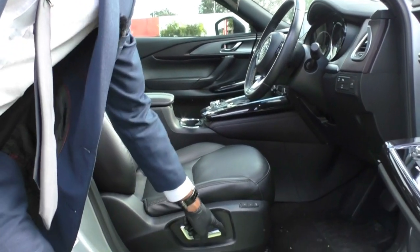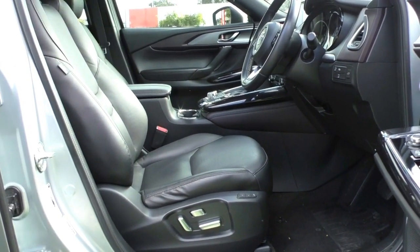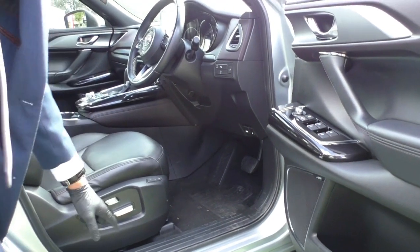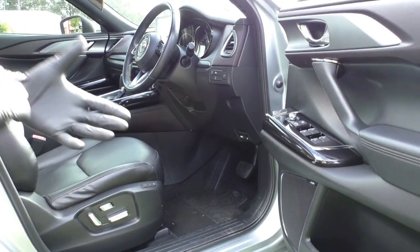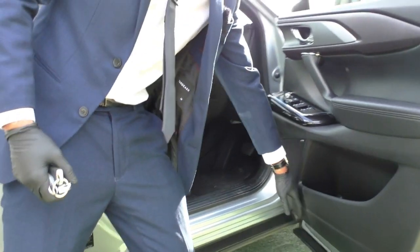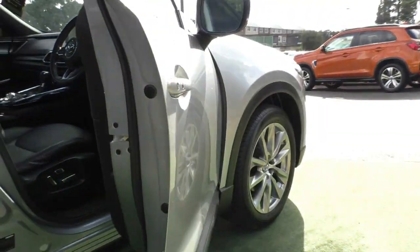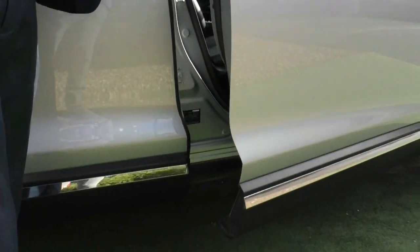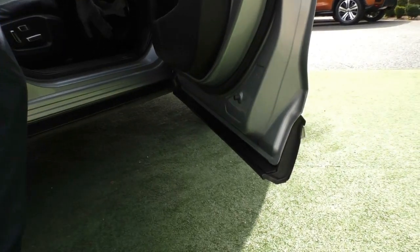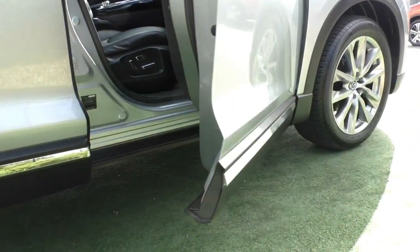Nice electric seat controls. Now, this chrome actually somewhat matches the rim color. So again, they've somewhat tried to stick to a theme in this car. We've got all your inclines as well as lumbar support and two seat presets for the car itself if you have two different drivers. Now, on the door card where people get lazy and kick the door open, very minimal wear, if any. Now, one thing I will note is the door actually goes all the way to the bottom of the car. The benefit of that is it actually keeps this inner door frame or inner panel nice and clean when you are climbing in and out, so you're not picking up dirt and mud and any other crap.